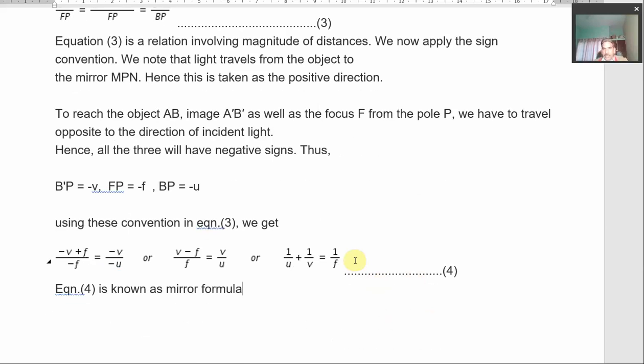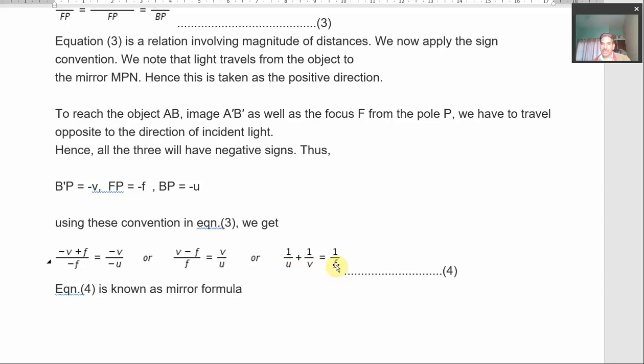And if in a numerical question, an application question, the values of u, v, or f are given, and we have to calculate the third value, for example, out of these three, if two are given and the third is to be calculated, we make use of this formula, and we substitute the values of u, v, or f according to the sign convention. So we have to identify the situation given in the numerical, that what kind of image is formed. For that, we have to understand where the object is placed and where the image is formed. Only then we can decide about the signs of u, v and f.